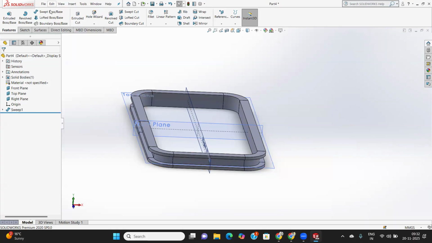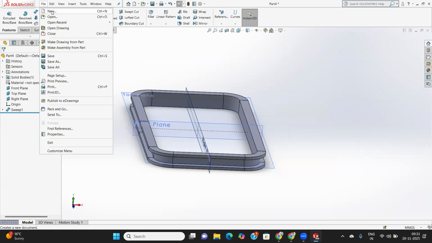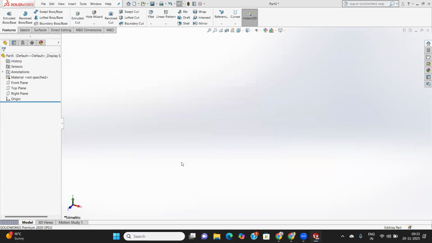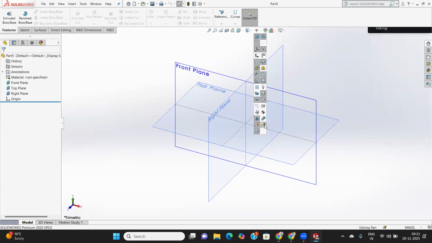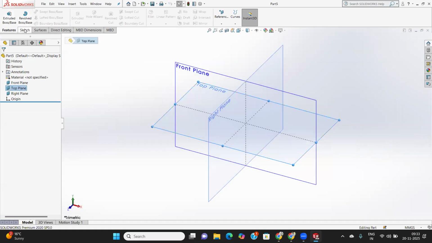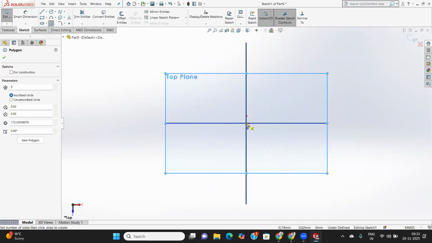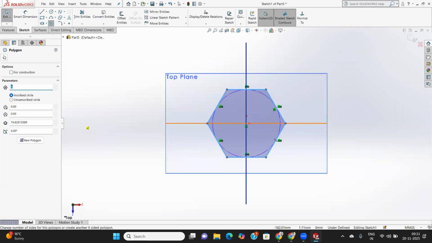Then I just make the strip piece. Then I use a new part. Click here, my new part, and I open all my references. Then I select the top plane, then sketch, and use a circle inside it.